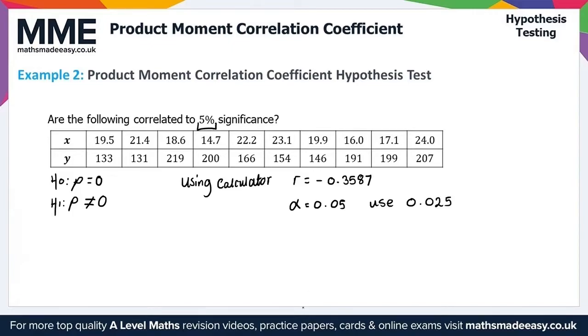Okay. Now checking the critical value from the table here, remember we've got 10 data points here from x and y. So 1, 2, 3, 4, 5, 6, 7, 8, 9, 10. So n is equal to 10. Okay. So in that case, reading from the table now, using our formula book here, the critical value here is 0.6319. Okay. Now here, this also includes the negative value for this. So it's plus or minus 0.6319.